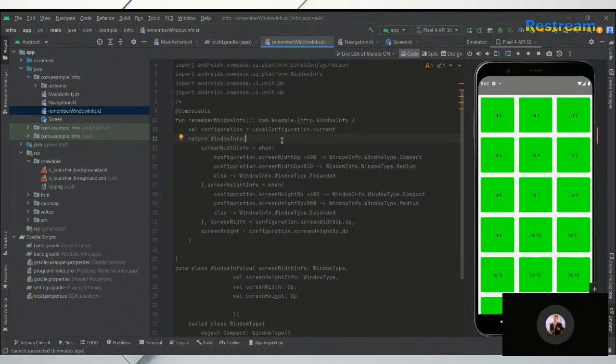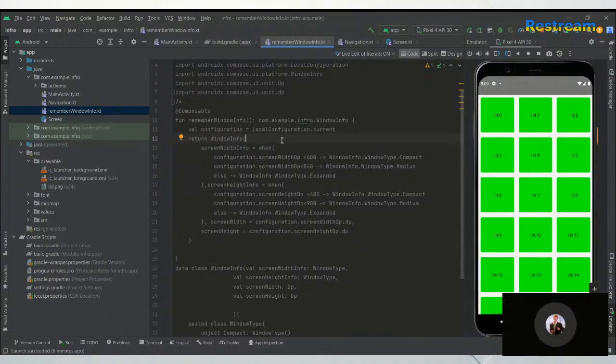If you guys have done Java or C, anything, what switch case is, or in this case, what when is, we make different cases of a variable.